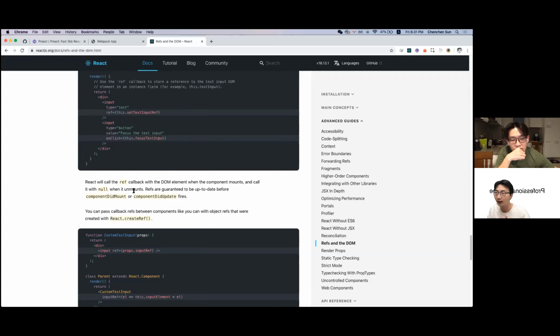However, this behavior is different in Preact. I think we need to be very careful. They have no guarantee that when your ref callback is being called, the DOM element is flushed onto the screen. You get that element, but it's not flushed into the DOM tree yet. You only get that DOM element in memory. So like what I said earlier, it's after it's created, but before it's inserted into the DOM tree.